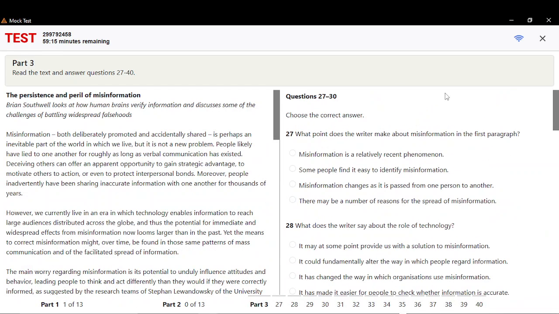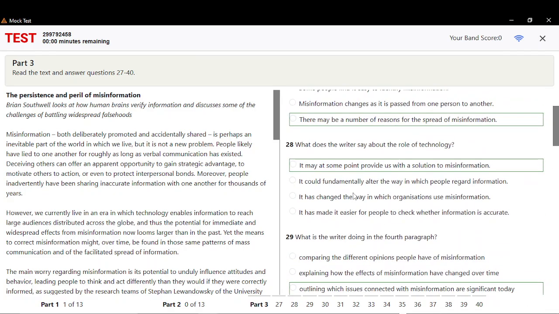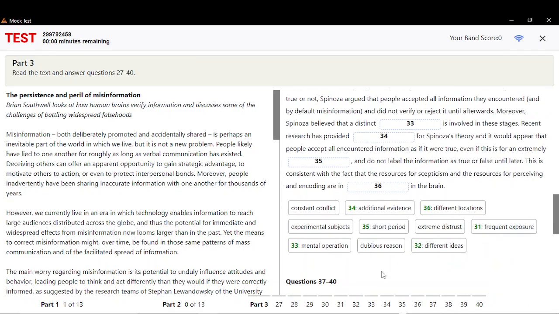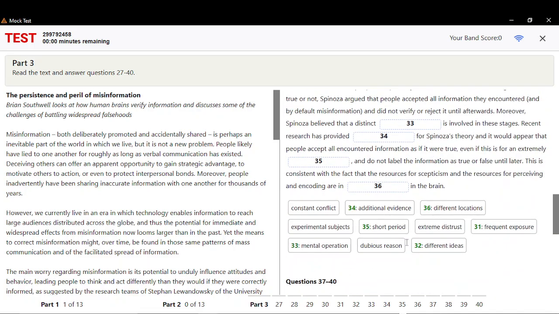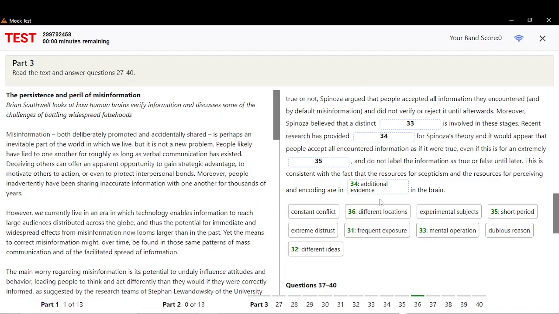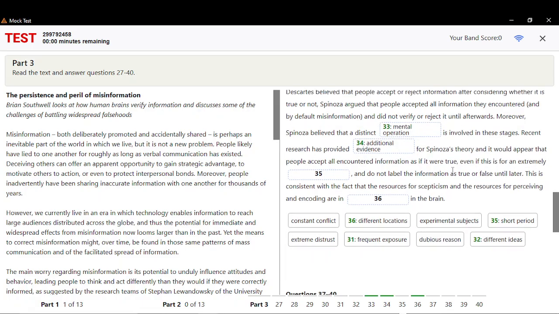If you want to see the answers, you can click on this cross button and it will show you all the answers, and also the diagrams of the questions. This is summary completion, so you can just drag your answer, and this is the correct answer. This is how you can practice.